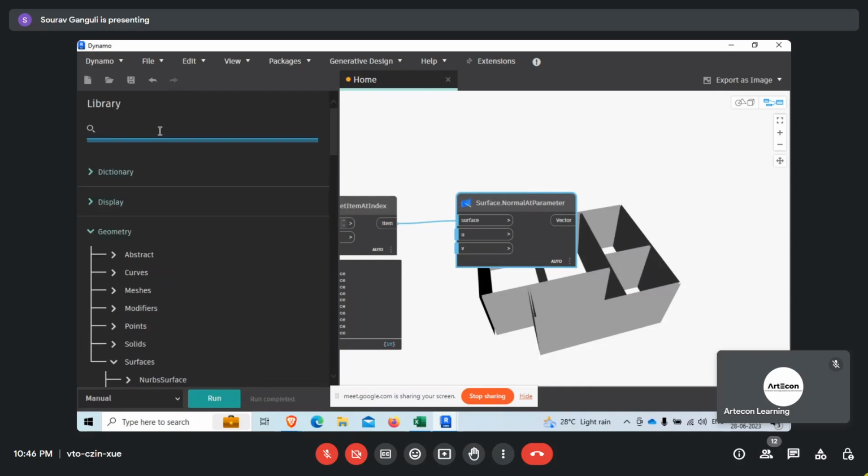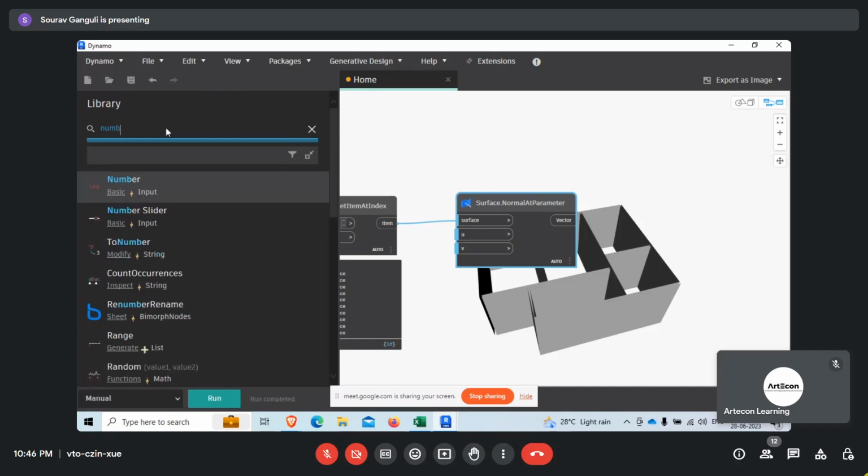Every surface is divided into two parts, u and v, which creates a grid on it, and this grid extends, similar to a curve, from 0 to 1 in both directions. If you want the center point of the surface, you can simply type 0.5 as the parameter for both u and v, and you will get the point at the center.